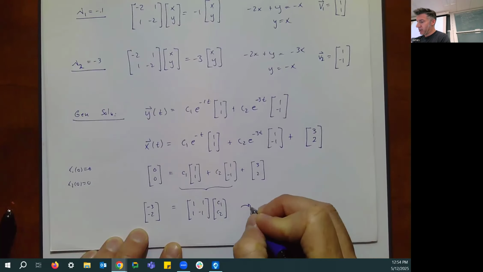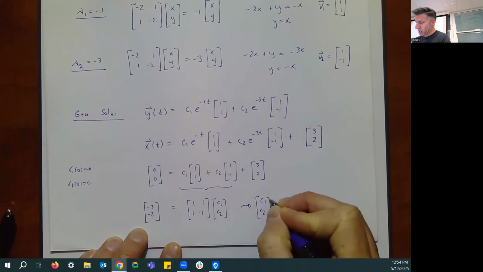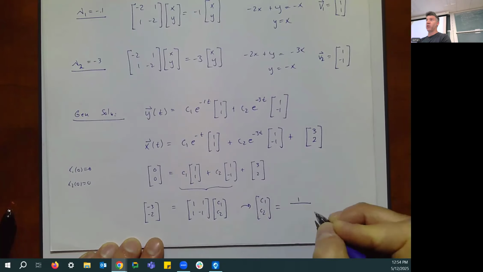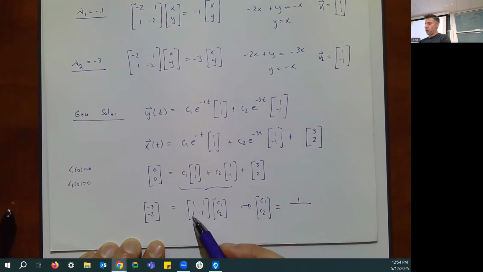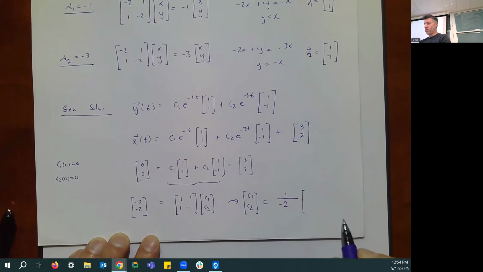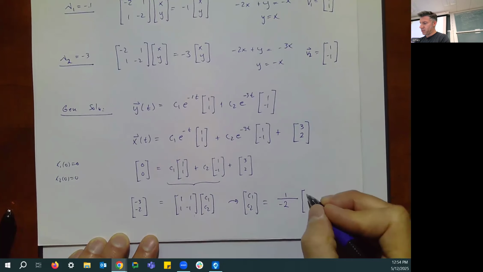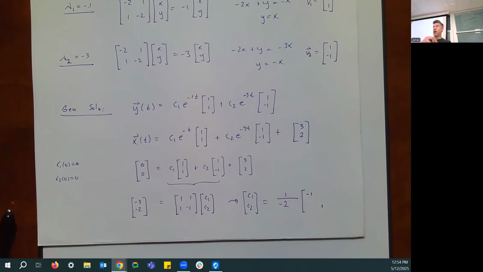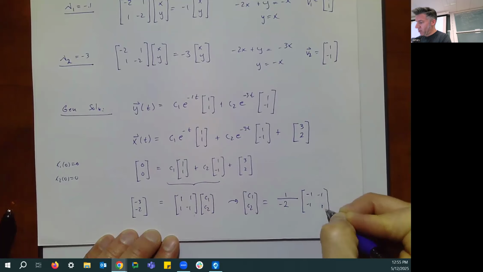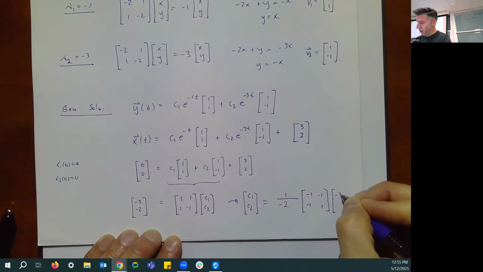So we could say that C1, C2 is equal to, okay, to find the inverse of a 2 by 2 matrix, it's been a minute, but it's 1 over the determinant, which is negative 1 minus 1, which doesn't work if the determinant is 0, because it doesn't have an inverse then. And then you switch the diagonal elements so they trade places, and the off diagonals get opposite signs of what they were. So instead of 1 and 1, I'm going to have negative 1 and negative 1. And then you multiply that by negative 3, negative 2.